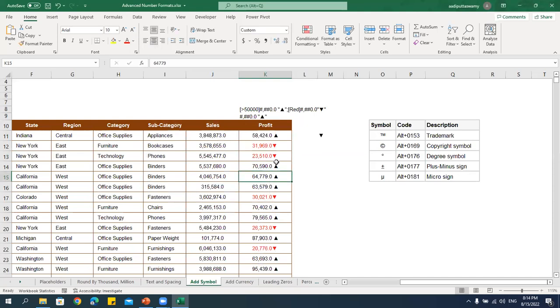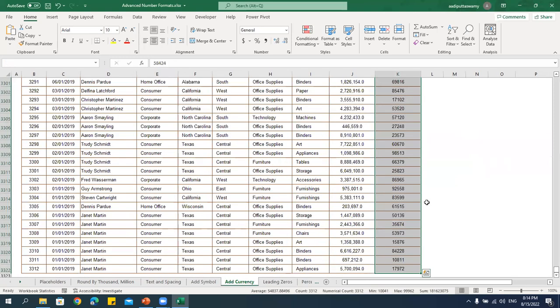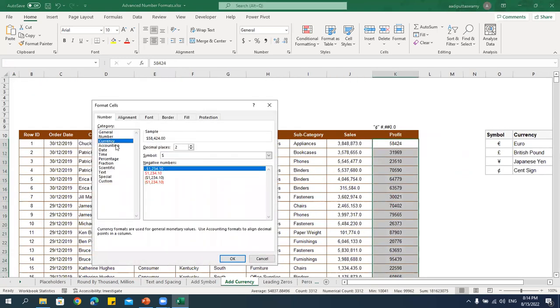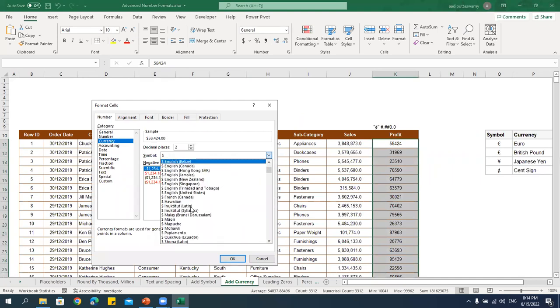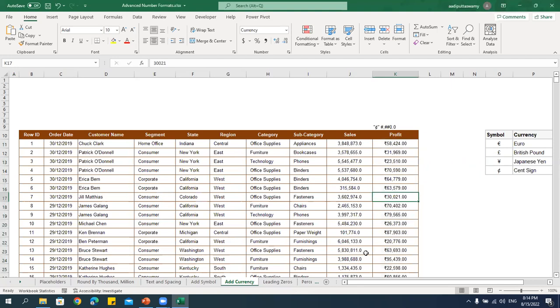If you go here and make it 70, see, it is up here. Likewise, you can use these values as well. You can add currency. Suppose you want to add currency, let's go here. I have this currency and you can select any of these currencies. You have this rupees symbol. Go here and see, we have this rupees, like this.